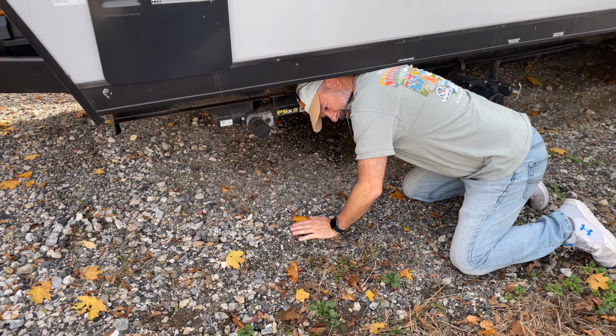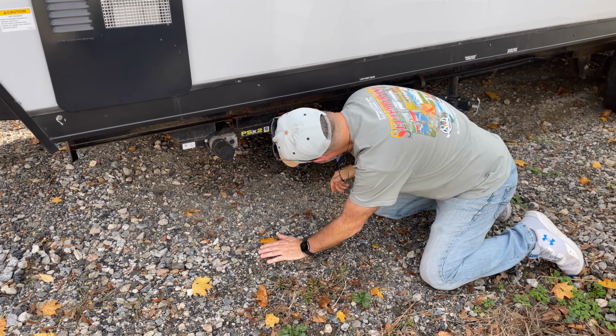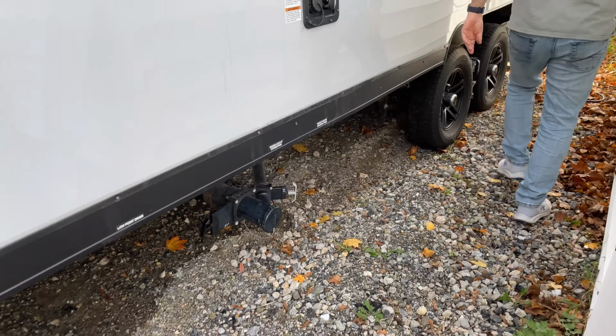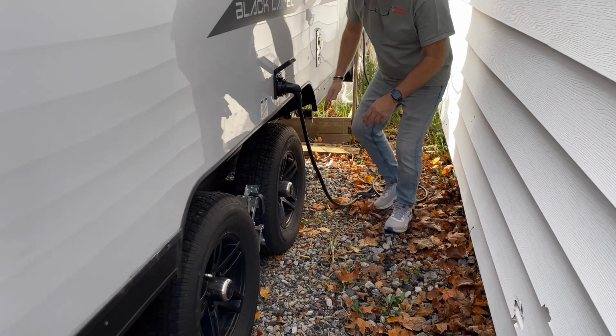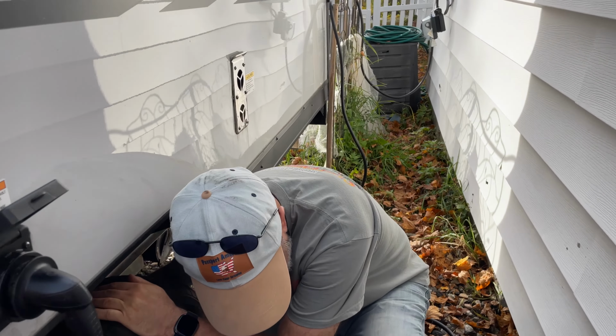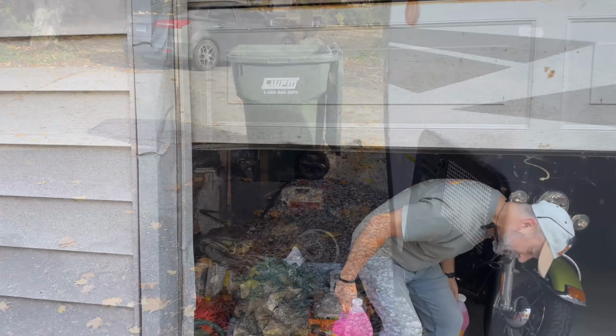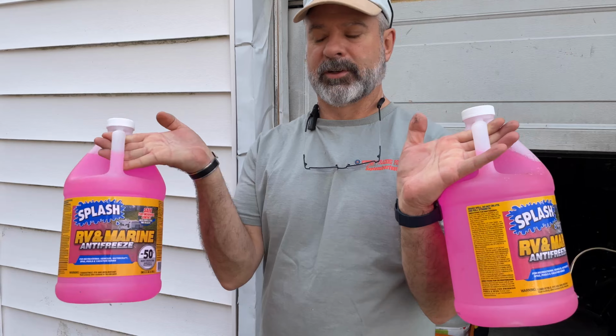It looks like you're trying to hold the RV up with your back. Alright, so those are closed. And let me close the freshwater tank. Yeah, I don't know why I'm filming that because you can't even see it. Okay. So that's closed. Alright, so RV antifreeze.